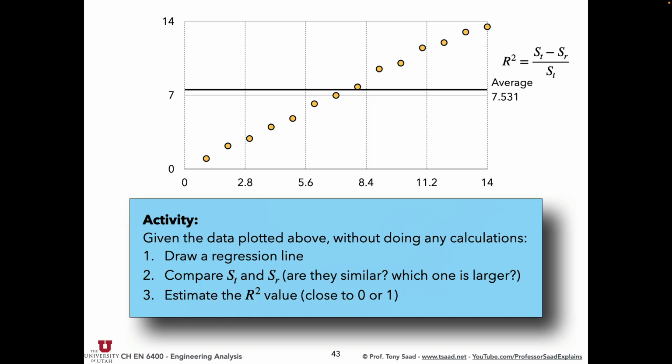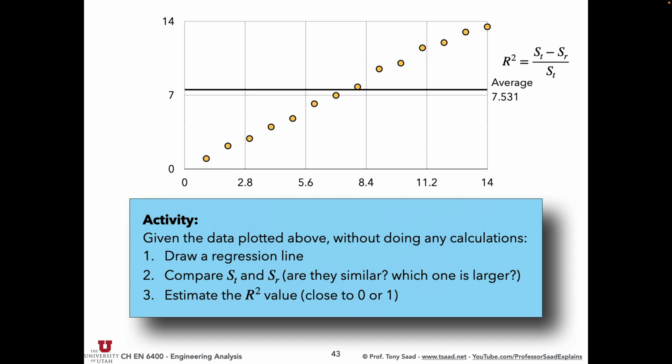The worst case is when you're in purgatory, in between. You're like, I don't know if it's a good fit or a bad fit. Those are situations where you have to assess each individual case. Maybe the best you can do in certain disciplines is a 0.6 R squared value. Maybe that's a really good fit in those cases. Then you take that and say, yes, this is a good fit.